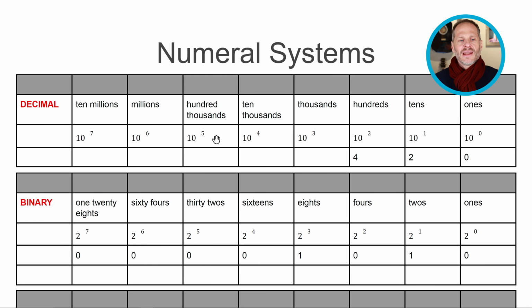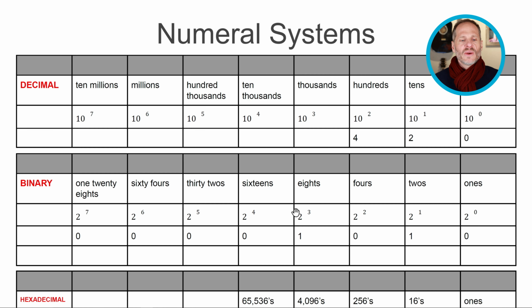Once you understand this pattern, that you do the base to the 0, to the 1, to the 2, to the 3, you can now do a numeral system with any other base. If we did a numeral system with base 2, we just do 2 to the 0, 2 to the 1, 2 to the 2, 2 to the 3. Just like up here with 10, we got the ones place, the tens place, 10 to the power of 2 is the hundreds place, 10 to the power of 3 is the thousands place. Here we get the ones place, but then 2 to the power of 1 is the twos place. And 2 to the power of 2 is the fours place. And 2 to the power of 3 is the eights place. And 2 to the power of 4 is the 16ths place.